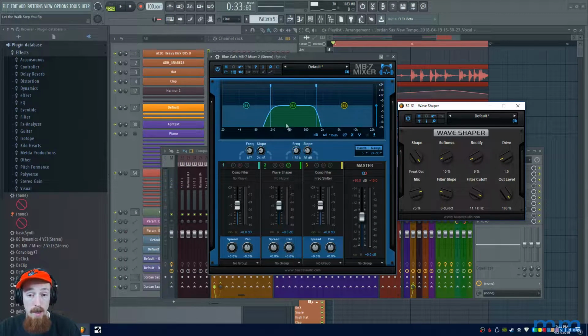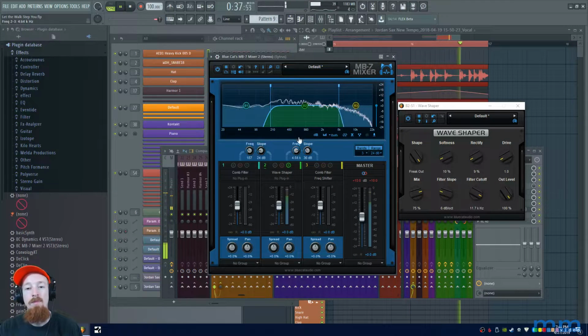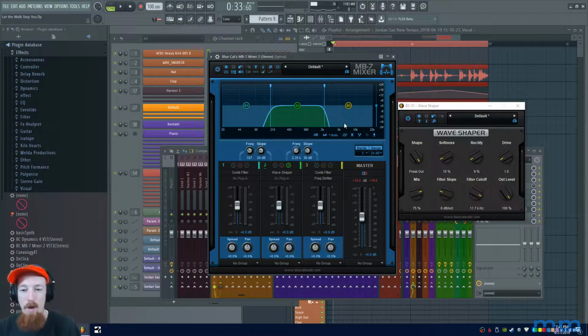Now you can tune it in to exactly what frequencies you want it to touch, which is why multiband's so nice. If I were to slap this wave shaper on the entire sound, I'm just gonna get a garbled junk back. Like it's just gonna be too much for the sound. So it really makes a lot of sense to try and filter it out, and that's why this plugin is so cool. Now I can dial in the filtering just by moving my frequency knobs and deciding where I want to set it. So if I play it, now I settled for this sort of mid region because those high ends were a little bit crispy, a little more crispy than I wanted. So I said, hey, I'm going to dial this back, and I settled there.